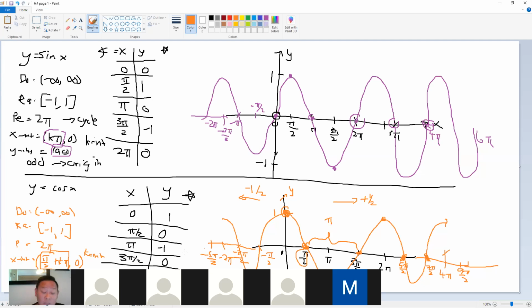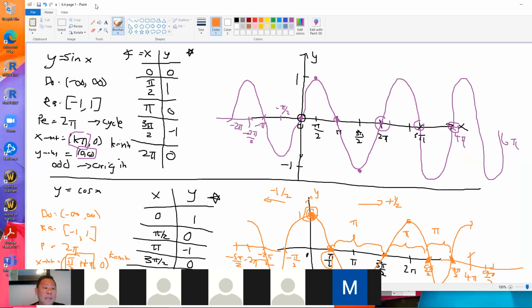You see that? So k pi means multiple pi's. Yes, it's a multiple, but k in this case is an integer. It means k can be 0, 1, 2, 3, 4, 5, or negative 1, 2, 3, 4, 5. And same thing here: if you find the difference between 3 pi over 2 and 5 pi over 2, the difference is pi. Every single one here has a difference of pi. That's why the k pi came in, because it can be 1 pi, 2 pi, 3 pi, 4 pi, 0 pi, negative 1 pi. The y-intercept, you only intercept on this, so it's (0, 1). So this is the basic graph of it.